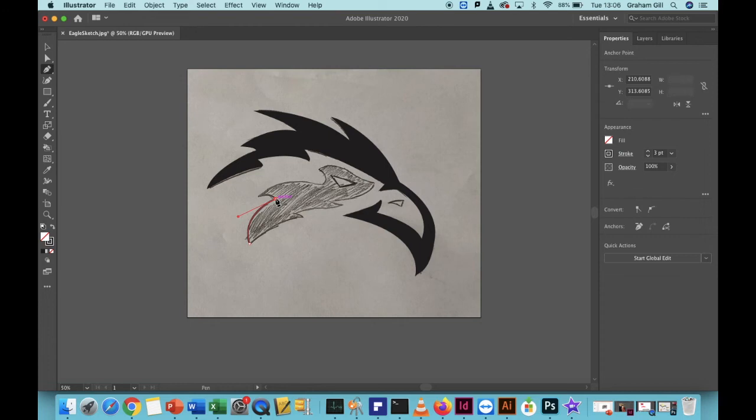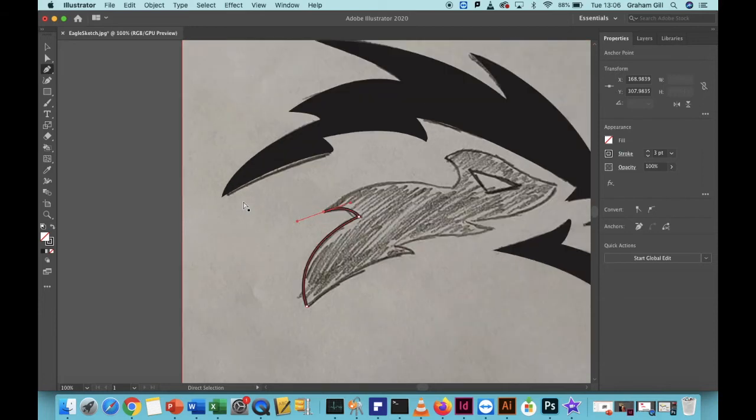So click an anchor point. It's remembered the 3 point that I was just using. Click and hold to draw a new line. Again, if you want to zoom in, it's Command and plus. So if I hold the Command key and plus, it zooms in and makes it easier to follow the sketch. So now I'm going to hold Command and press on the grey background to just deselect. Click on the pen tool and then just continue on my way.